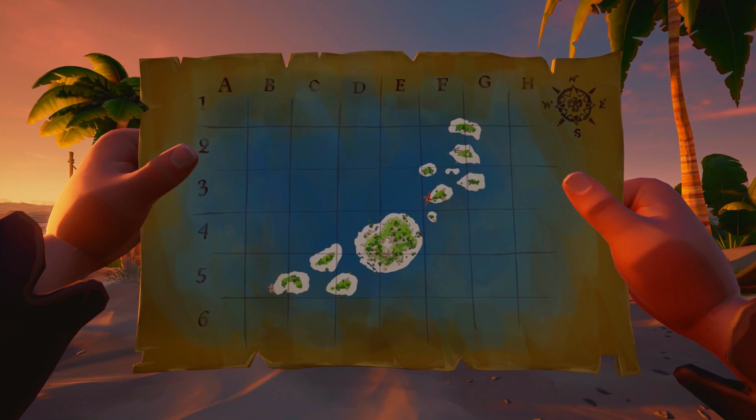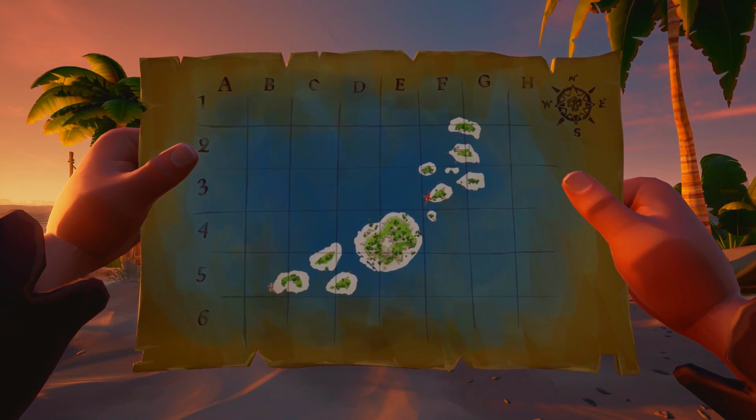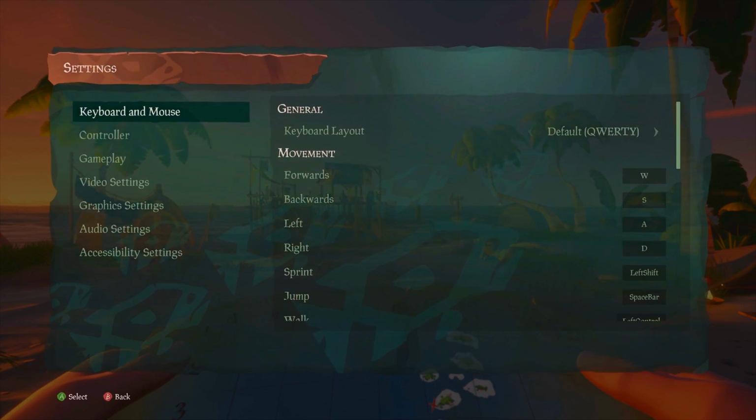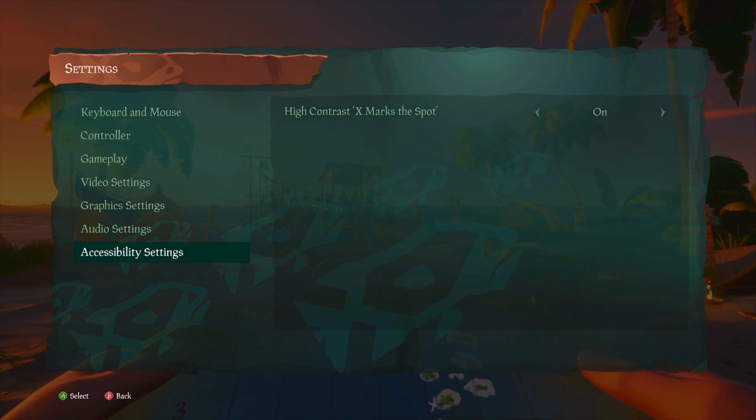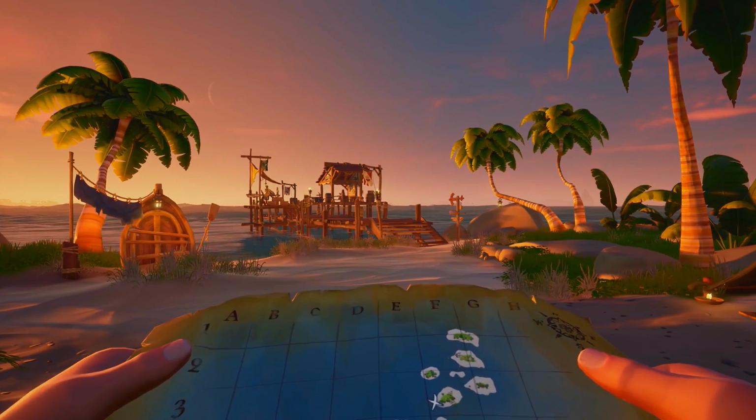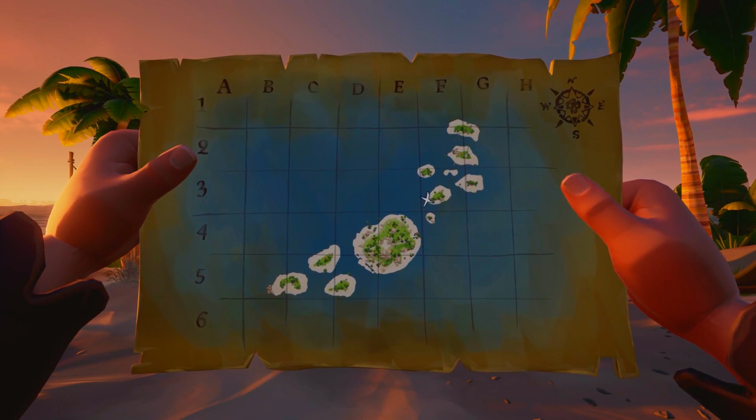And then finally, colorblind accessibility. Really happy that we've done some work here on the X marks the spot maps. There's now a setting where if you change it, it will change from being this red X to a white one with a black outline, which we believe, for people with red-green color blindness, will really help them identify those X's on treasure maps up against the background and everything else. Really cool that we've managed to do some work on that. Really just a first step for us as we continue to improve our game from an accessibility perspective.